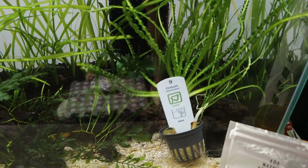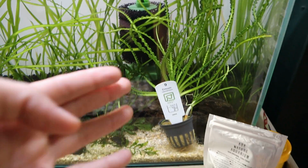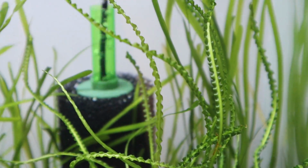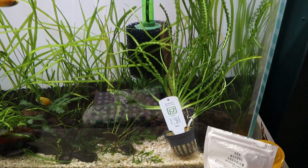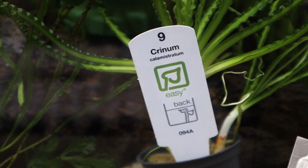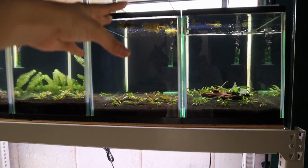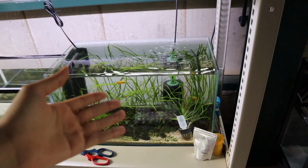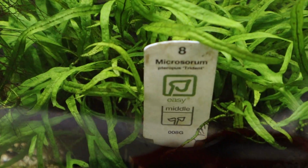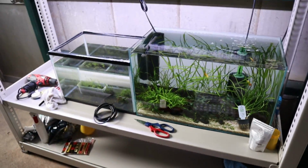And check this out, I got the, what's this called? The Crinum calamistratum from Aqua Review. I showed you guys the other day. But yeah, this is an amazing plant. It's said to be easy. You can see right there, this is the Tropica plant and it's easy. Maybe I can put that in a tank up here in the background. But yeah, for now I'm just keeping it like this. I've also got a Microsorum trident just sitting here, another easy plant. I've still got a lot of organizing to do.